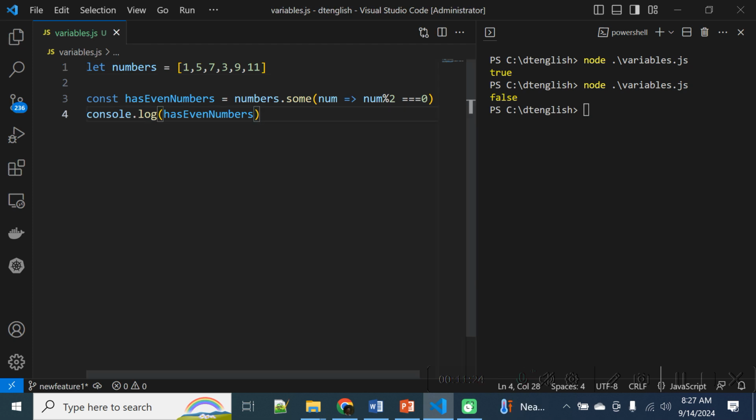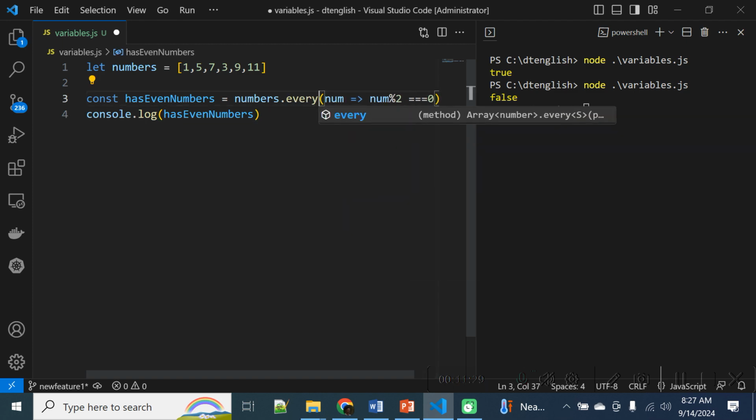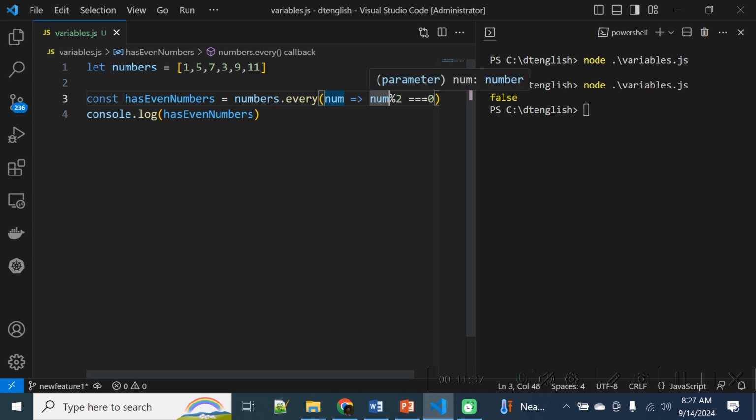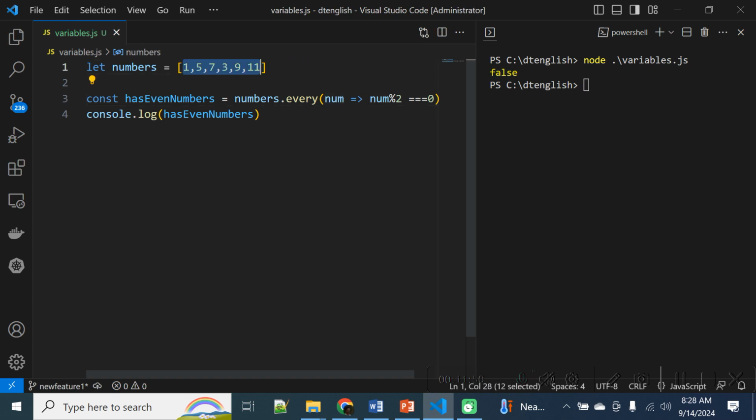There is a slight variation to this function. Instead of some, if we just use every, it will check each and every element whether that passes this condition. If all the elements pass this condition, then you will have a true, otherwise it will have a false. Since all the elements are odd numbers, we are getting false.